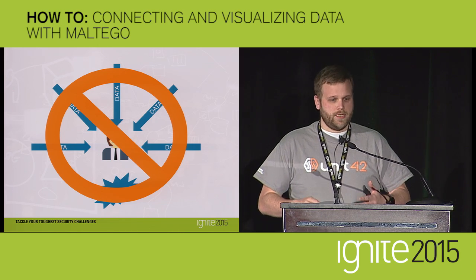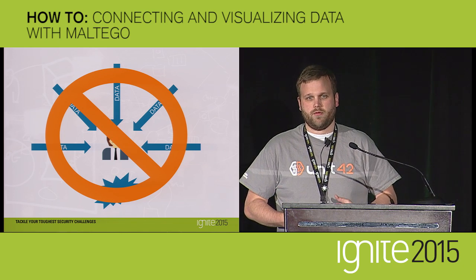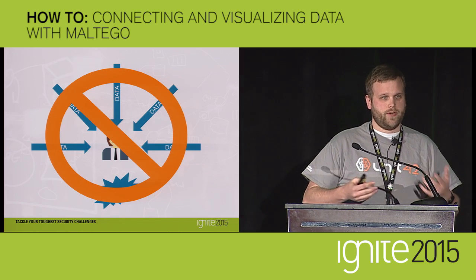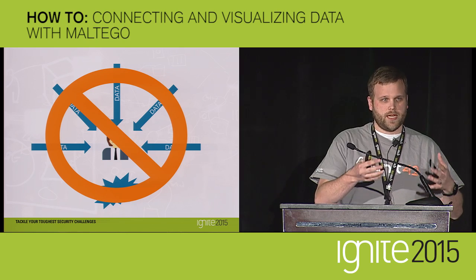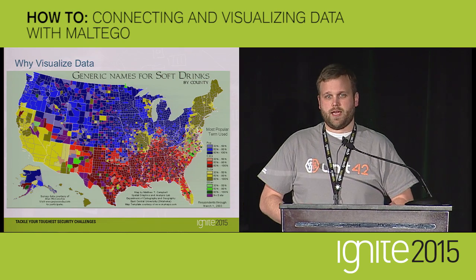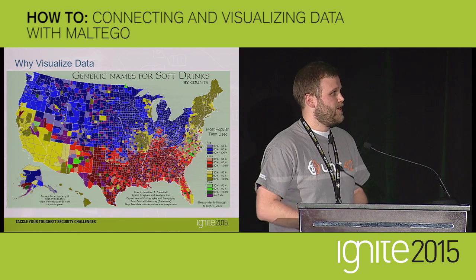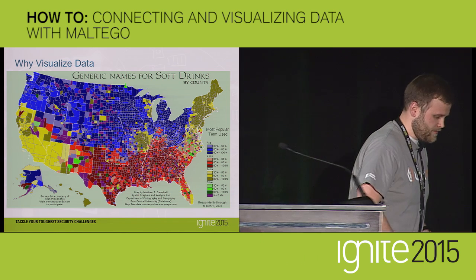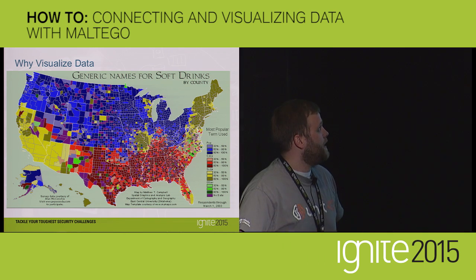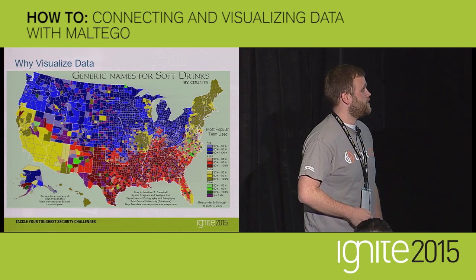But one of the main reasons we want to visualize data is because we need to find patterns in the data. We need to be able to see beyond just the individual data points and see what is actually happening. Does anyone recognize this map of the United States? One, Josh. I talked to Josh about this yesterday. Another one. Okay, so this I'm going to jump down, make the camera guys' life hard. This is a map of the generic names for soft drinks in the United States by country.